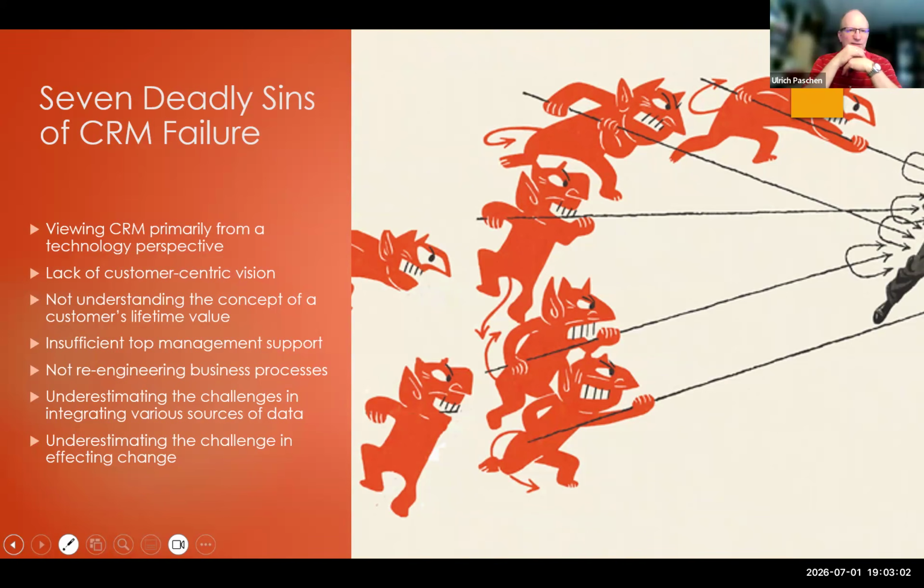That focus on customer lifetime value is often neglected because of that complication of, well, how long do we predict this relationship to last? And often management support for initiatives like CRM implementation is, let's call it temporary. Top management might start off enthusiastic, but then at some point, just like in comparison to the regular news cycle, interest wanes and support wanes with that. And without that ongoing top management support, CRM initiatives are doomed.